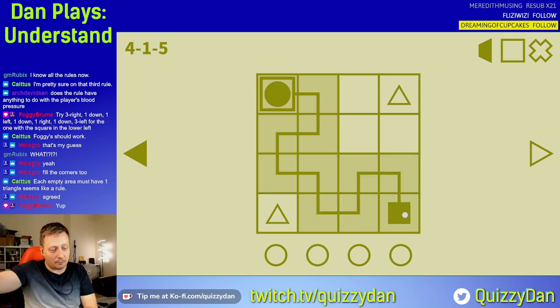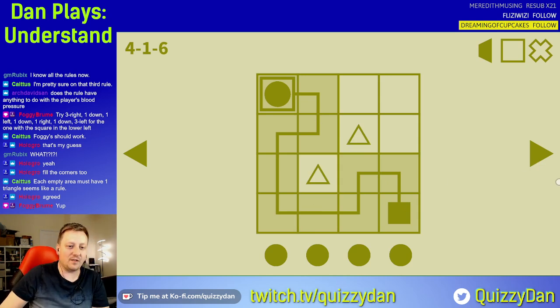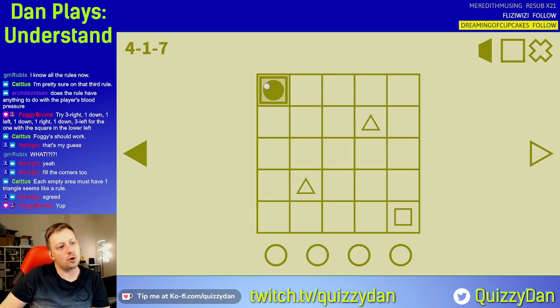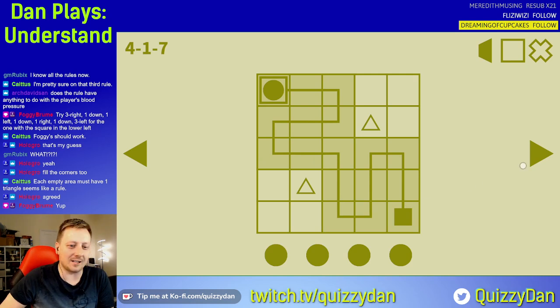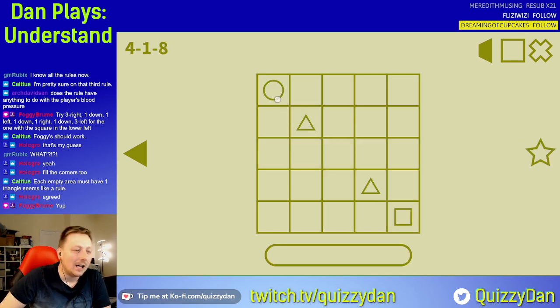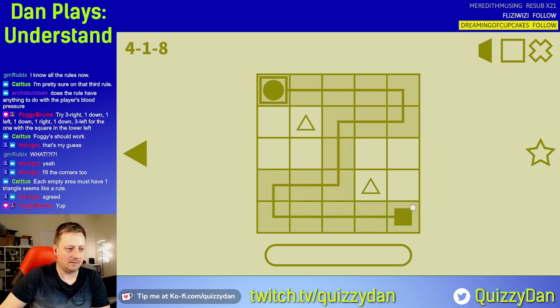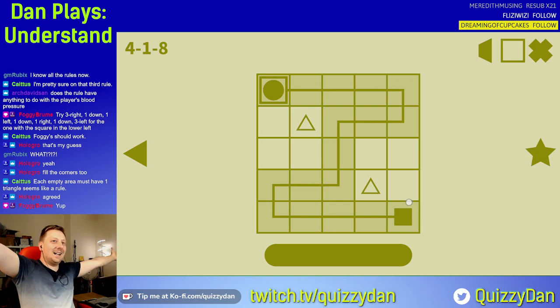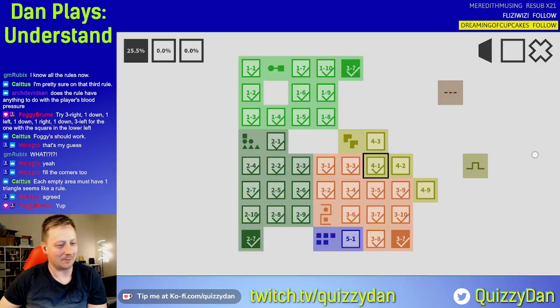So that top right is a square, bottom left is a square. Ah, there we go. And that worked for that one. Okay, we're getting there. So that should work. Good. Ooh. That should work. Yes! And we click on the star and feel better about ourselves.